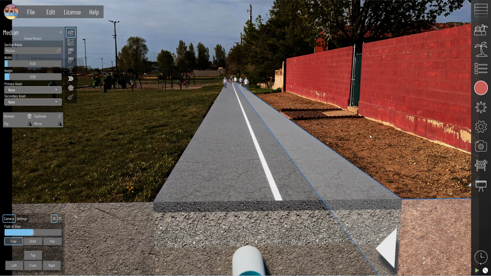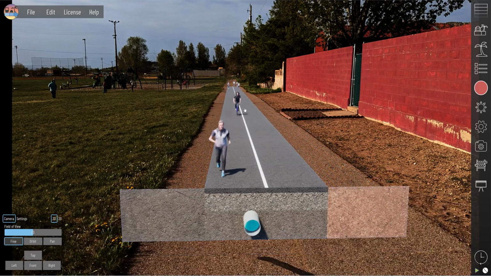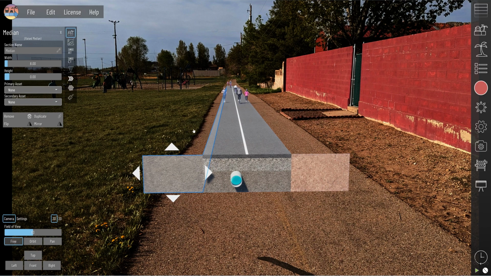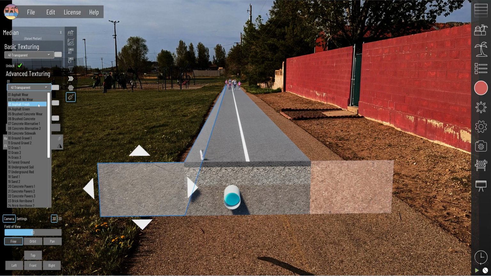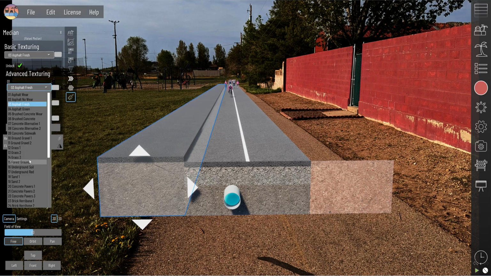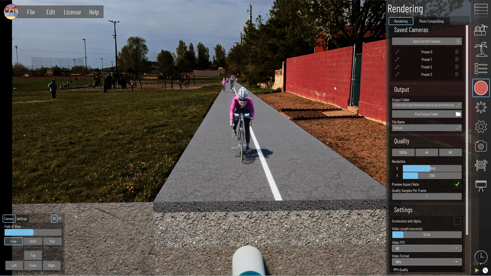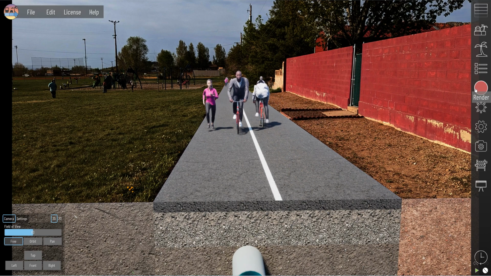And this is just up to you. This is an aesthetic choice that you can make. I could have just as easily pulled it forward like this, and it would have worked. But I wanted to show that you can do some underground elements in this head-on camera type scenario. So we have our pipe under here, and then these panels, they just look like panels on the side, but what they are is sections. You can see it's a median, and then I just went into texturing and turned the top transparent. If it was there, then you could see it, but we turn it transparent, and that's just a trick you can use to help blend it in, in this way that you're trying to show the entire cut section, including the areas that aren't being worked on in this project.